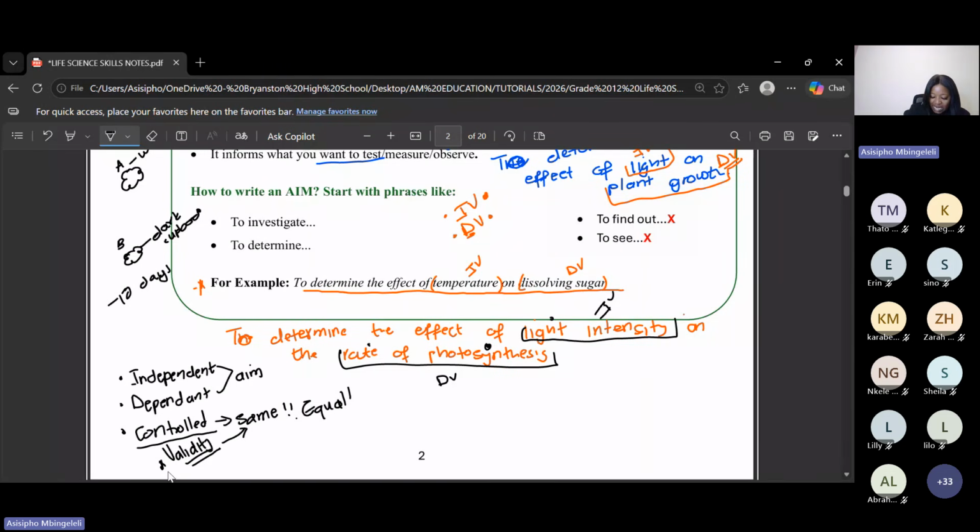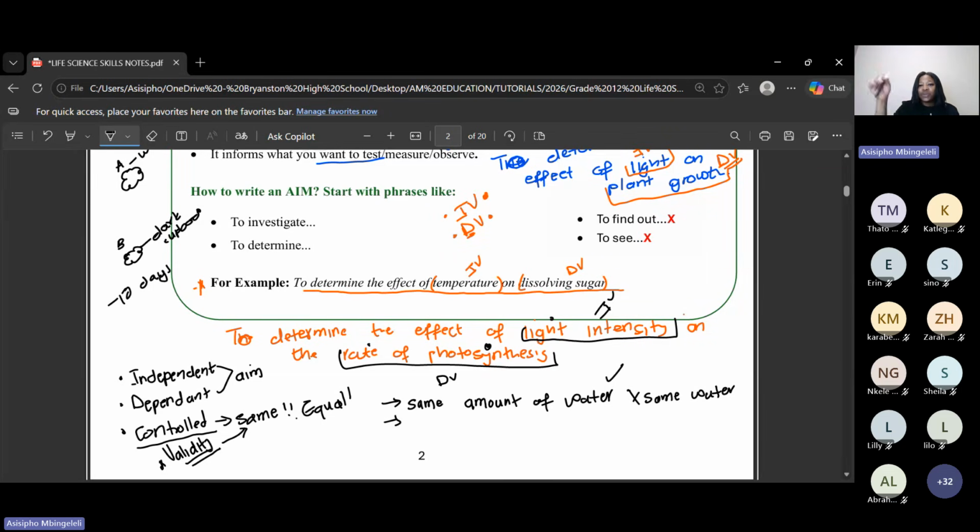Now, what would I then need to keep the same here? This is a grade 8 investigation, trust me. So things like the same amount of water. This is how I would answer: same amount of water. Please remember, if you say same amount of water, I'll give you a mark. But if you say same water, we do not know what that is. What do you mean by same water? Same amount of water. If I give plant A 500 milliliters, I need to give plant B 500 milliliters. Now that is my validity. Both plants have received the same amount of water.